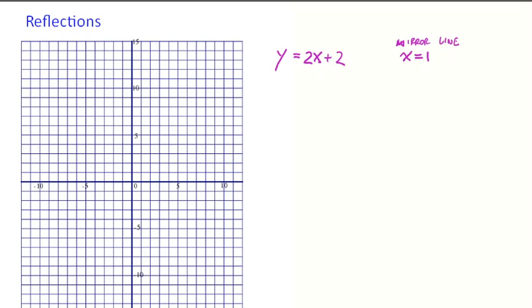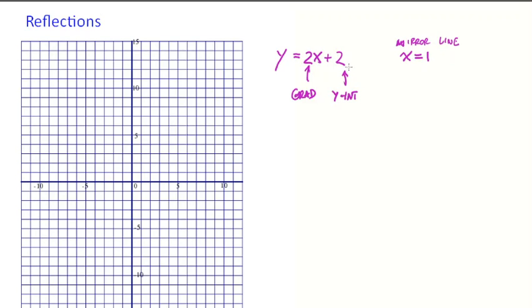So let's take a look at a last example here covering reflections. And in this case we have a line, and this is the equation of our line, and this is our mirror line. Alright, so first let's observe this equation. From this we can get two pieces of information. We don't even have to calculate anything. Now look, this is our gradient. It's 2 and it's rise over run. So it means we're rising 2 when we go forward 1. And also this 2 is our y-intercept. So this is our gradient and this is our y-intercept.